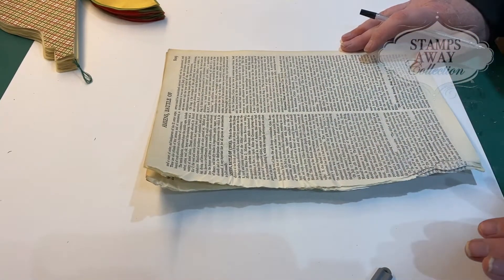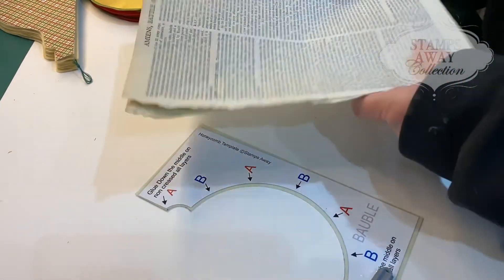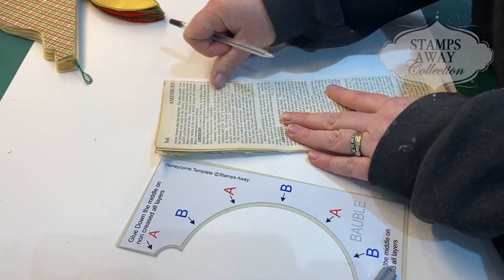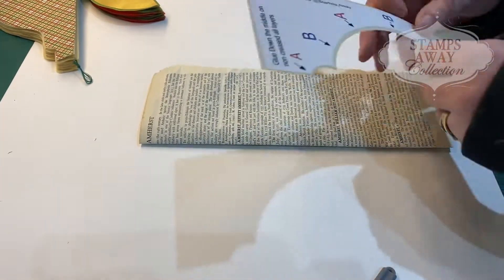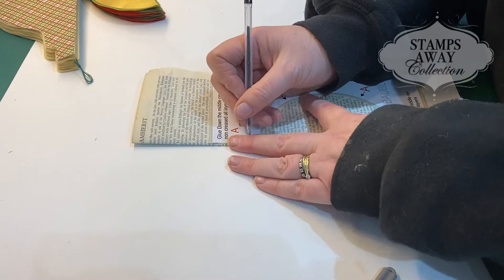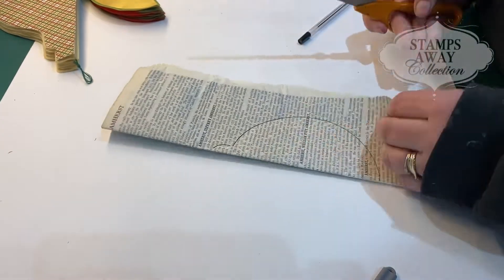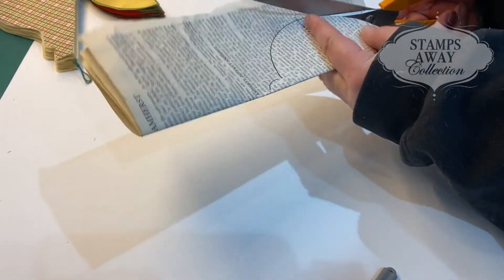Maps are beautiful as well because they're single-sided, so you get a lovely contrast. We're going to go with book pages because they're also a cheap resource. If you make friends with a local charity shop, they will almost certainly happily pass you any books that can't be sold — ones with damaged covers or writing in them. So for a donation to the charity you can take away their books that would otherwise end up in landfill. I've put together multiple pages so I can cut out more than one shape at a time.